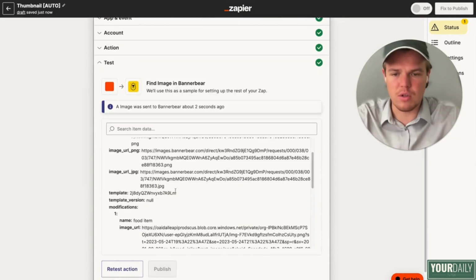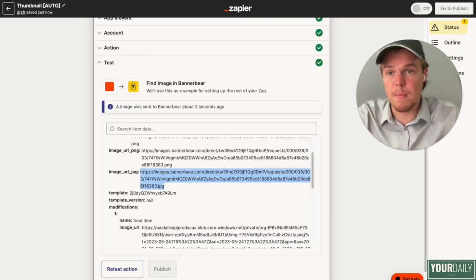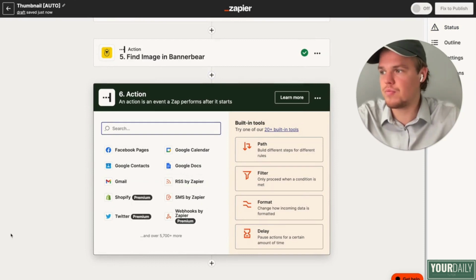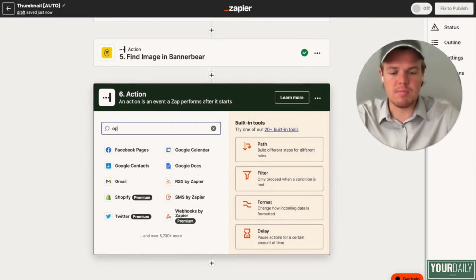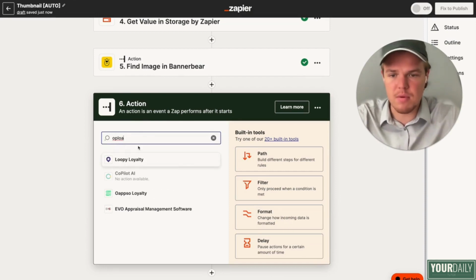All right, perfect. In order to ensure that we're correct here, we can go ahead and copy that, and in a new tab, as you see here, we have the thumbnail. From here, let's go ahead and add another block. This next block is going to be uploading the thumbnail with this specific name to our Google Drive.